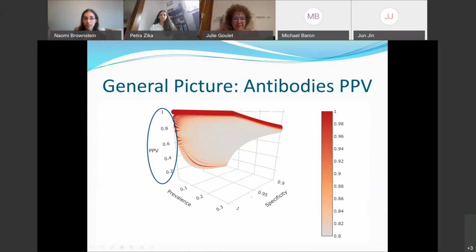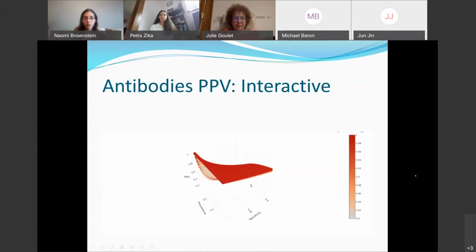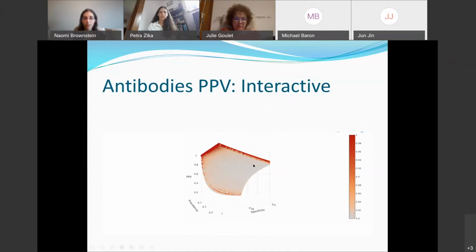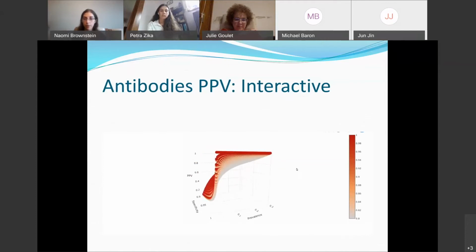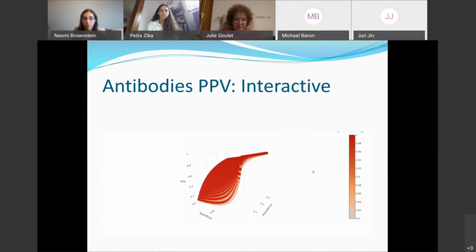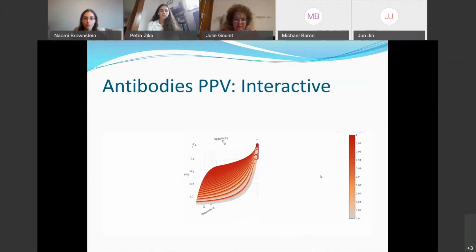Now, this is really interesting when you rotate it. So I'm going to show a little video of what this looks like. We did this graph in Plotly, and you can actually pick up the graph and rotate it, and see how this varies with respect to each parameter. Again, the color indicates the sensitivity, and the other 3 parameters are the graph axes. The vertical axis, if you will, is the positive predictive value. And you can see it's pretty sensitive, especially to both prevalence and specificity.